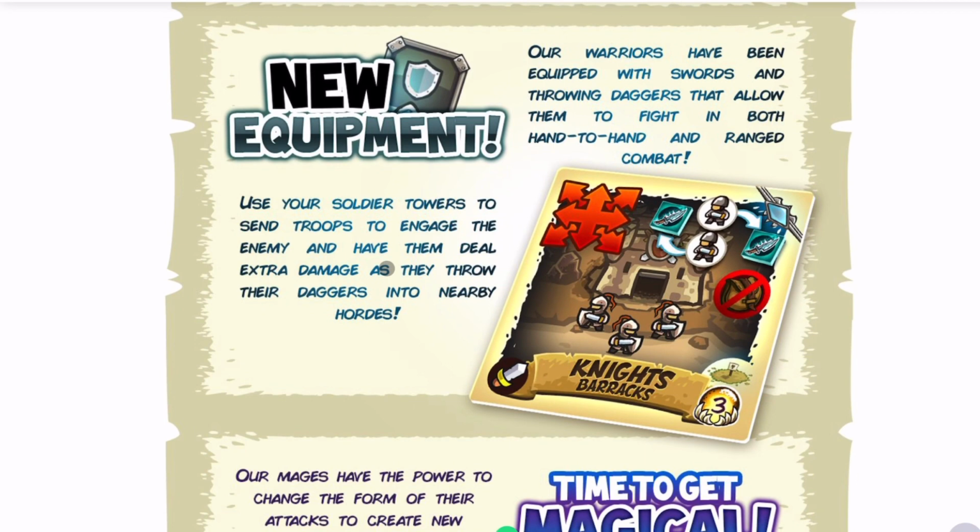The soldier barracks cards. The soldiers eventually will have throwing knives and daggers that they can fight with. So, you can see here that these can basically be placed anywhere and then thrown adjacently.